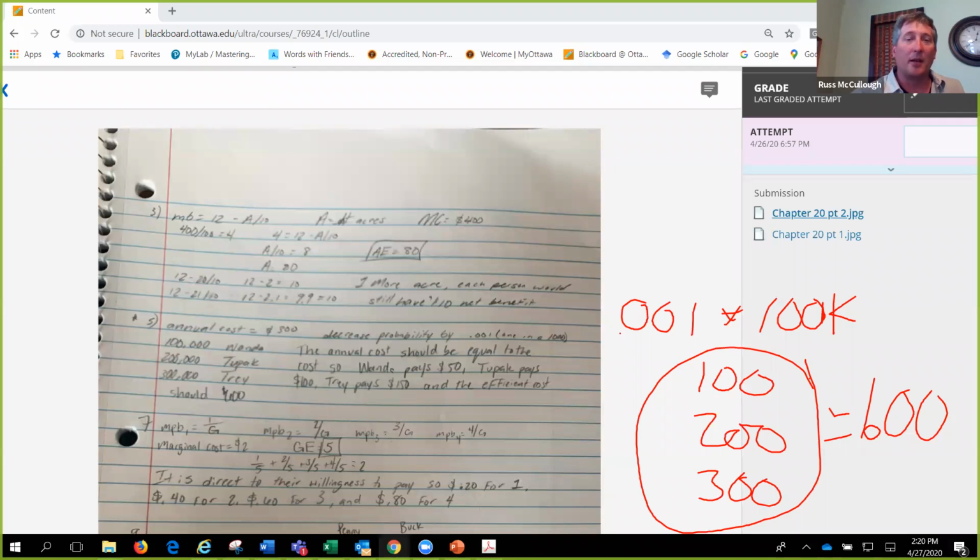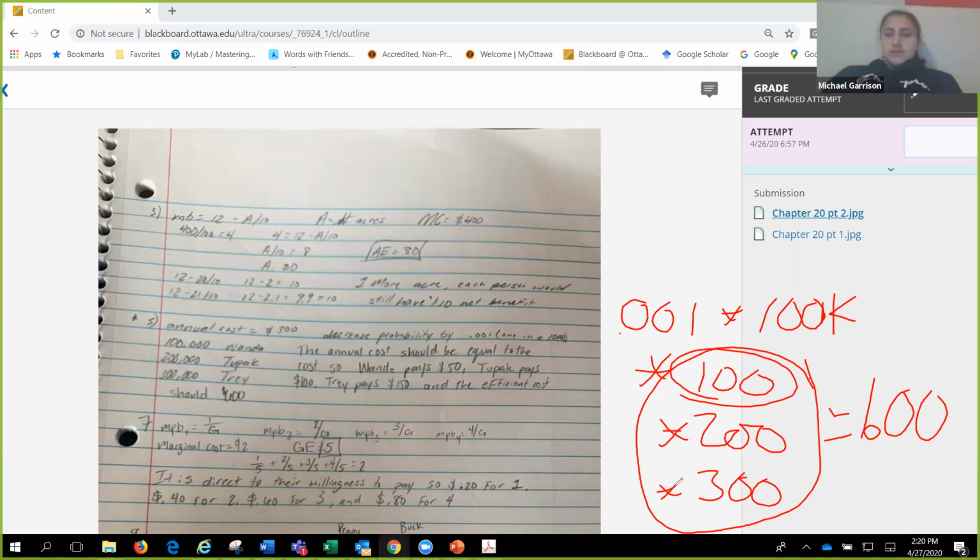Actually, there's even a Pareto improvement beyond that. But yes, that particular move makes everybody better off. For Wanda, it's a push, but it's still a good move. The marginal benefit equals the marginal cost, so she's no worse off for sure, and then it's a gain for these two. So therefore it's a Pareto efficient move, a Pareto improvement. Did it get 600 because you added all three of those together?